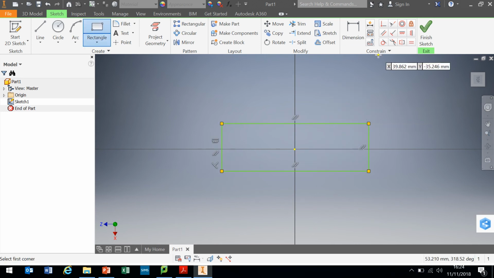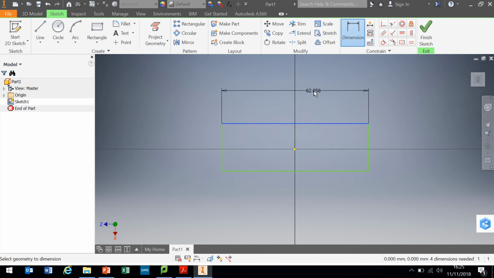Now we need to tell the rectangle what size we'd like it to be, so I'm going to click dimension. So dimension is a posh word for size. I've pressed it, and I'm in dimension mode now. Now if I hover my cursor over that line, click on my mouse and move it away, it will allow me to put the size in, and I need to change that from what it's come out at to be 250 millimeters. So just type in the box 250.